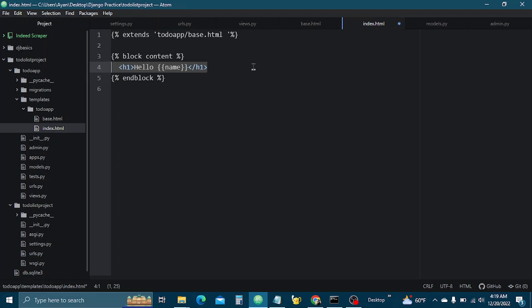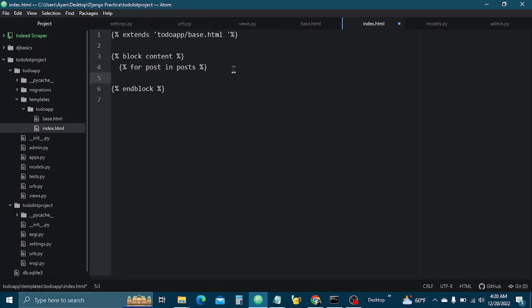For example, we can write a for loop here. I'll add a curly brace, then a percentage sign, and inside this I'll write for post in posts. So this will loop through all of those posts, and each post will be added to the post variable.